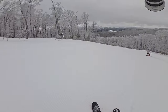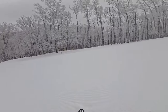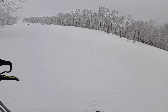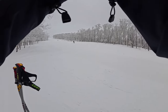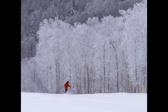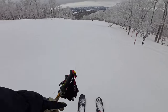Why not? A couple of random shots of movement here. Ooh. Oh, that's a great view. It's kind of a nice section. Gives us a view both uphill and downhill at the same time. What do we got? Oh, there's our carver again. Yeah, nice. The trees in the background, very beautiful. Thank you. That was nice. Just throwing out thank yous to everybody. Passed on that one. Keep moving.